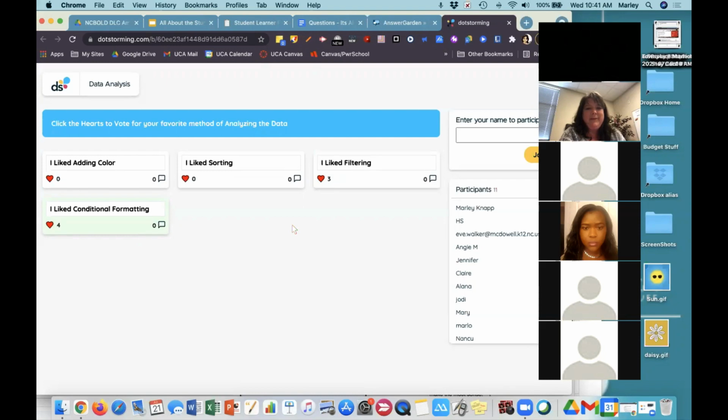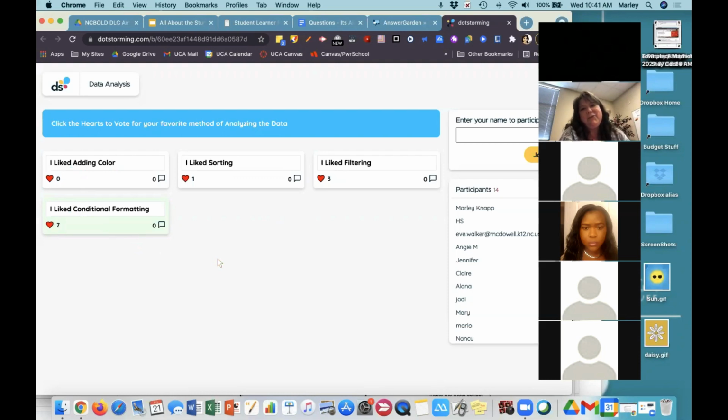Keep on jumping in. We'll keep on voting. Filtering and conditional formatting definitely helps. And it's kind of like if you were a fan of the adding color, then you love the conditional formatting because it kind of takes care of it for you. I'll give a few more minutes, let you keep voting.